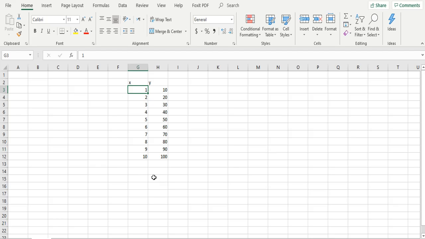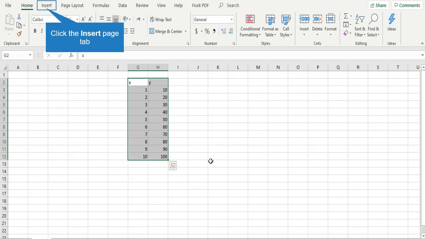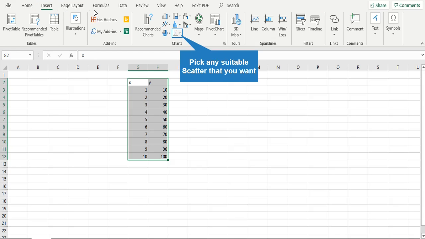So there are several ways of plotting the graph in Microsoft Excel. One of the simplest ways is, for example, here first we just select all the data that we want to plot, and then we go to the Insert tab and find the Chart ribbon here.